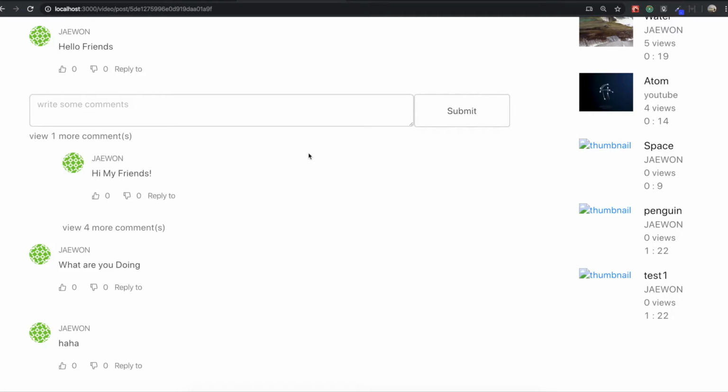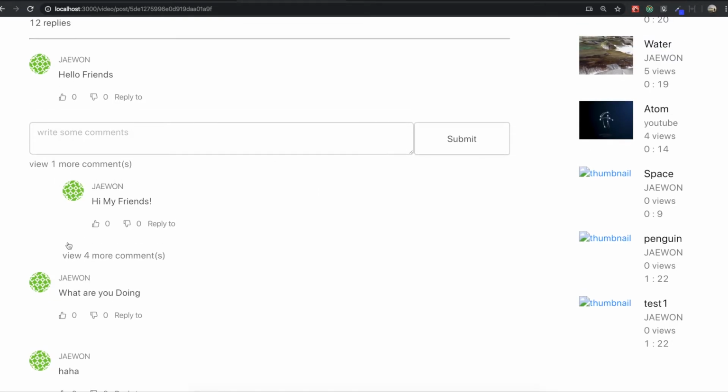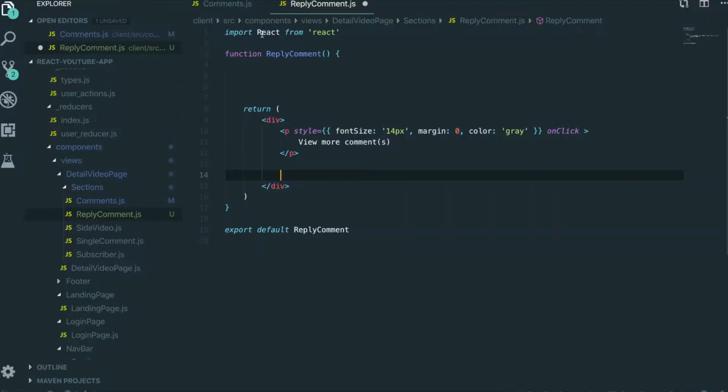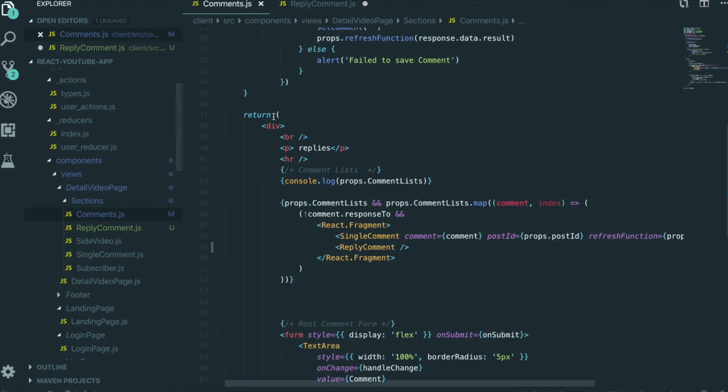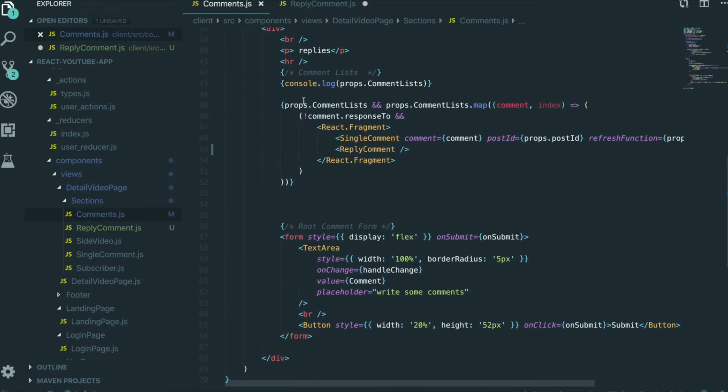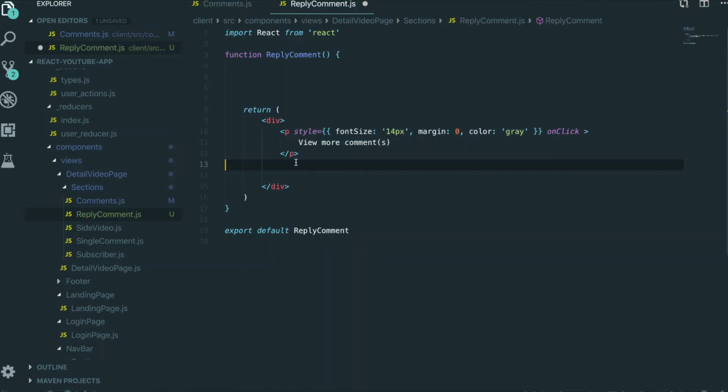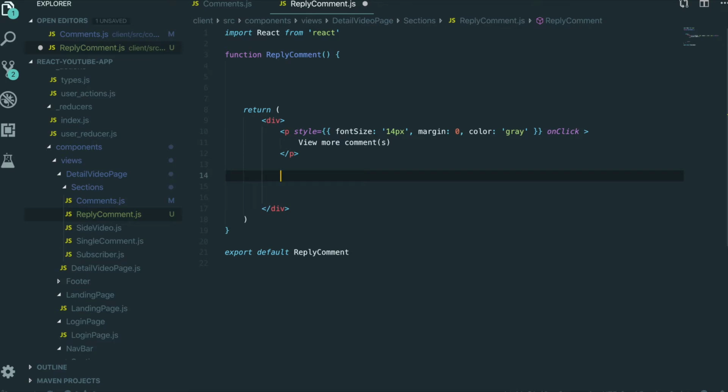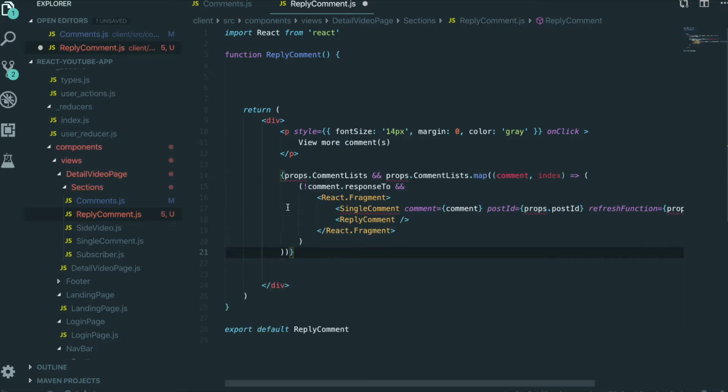In here, we need to make this template, but we already made it in here. We're going to bring this template in here. So we go to comment.js, then we just copy this one and paste it in here.